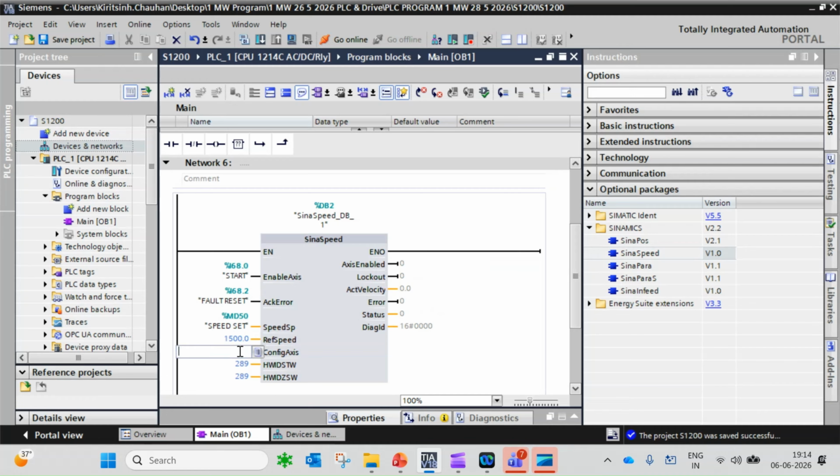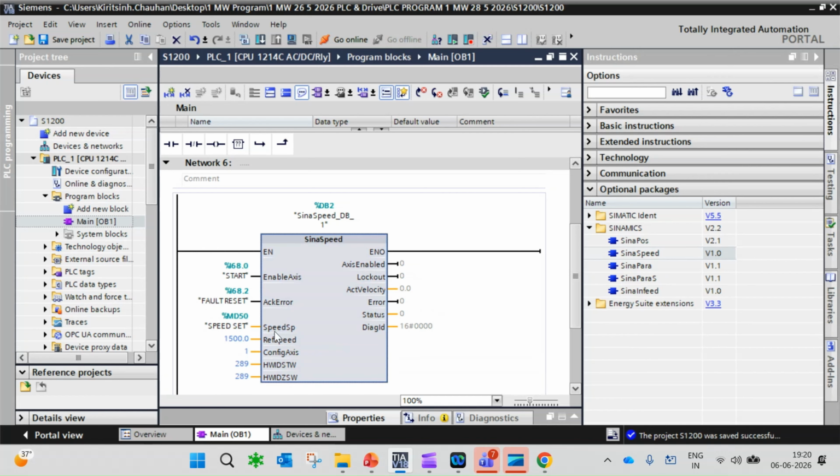Here you need to define the object ID. Please add one, otherwise by default it will be 1, no need to change. If you are using servo, then you need to configure axis number 1, 2, 3, 4, 5, but 1 is okay.